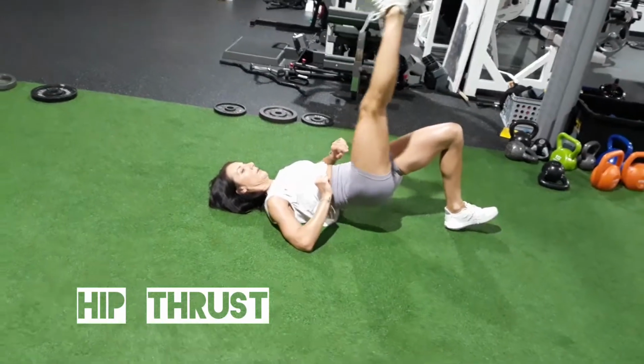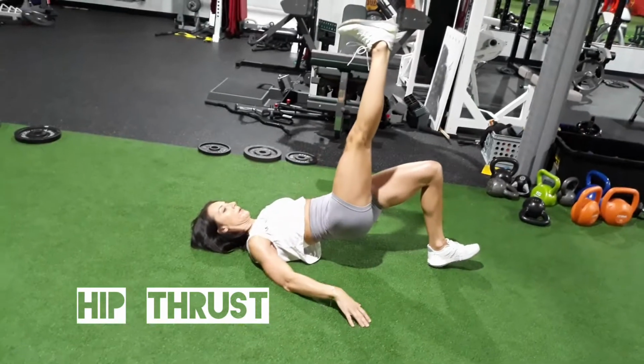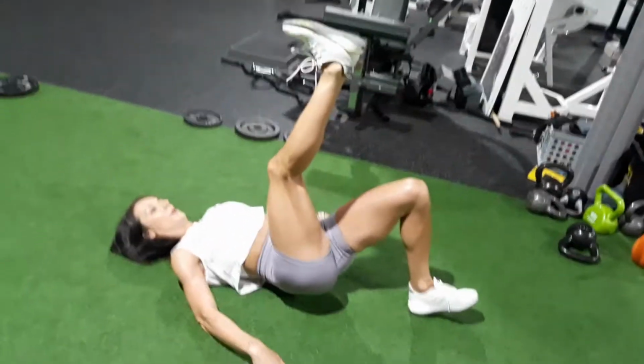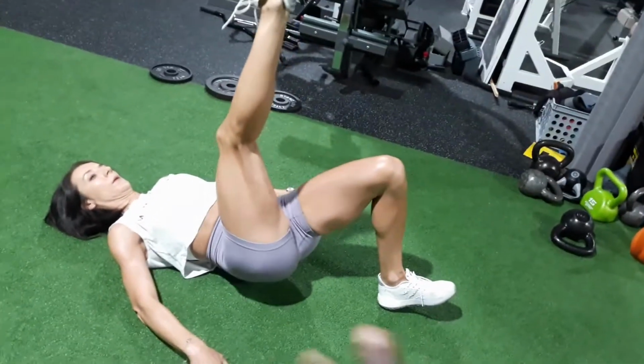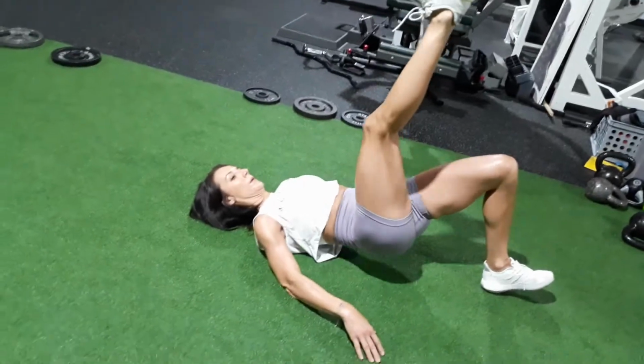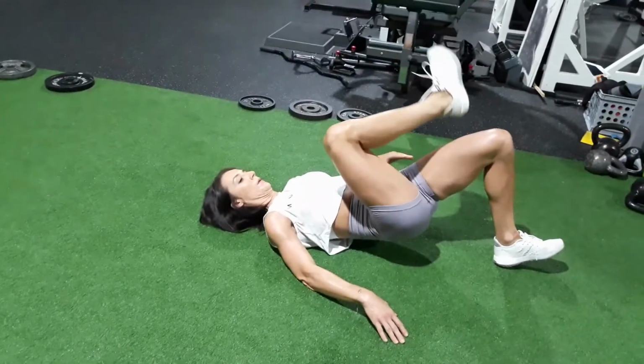And this next one's working the hamstrings. Again, we like to always give a few exercises that you can do without the gym, that you can do at home. This one's nice and smooth here. The toe is pointed up on that bottom leg. That knee is bent. We got a nice little V-shaped bend there. Your butt's coming up high. That leg on the straight up is pushing up and down.